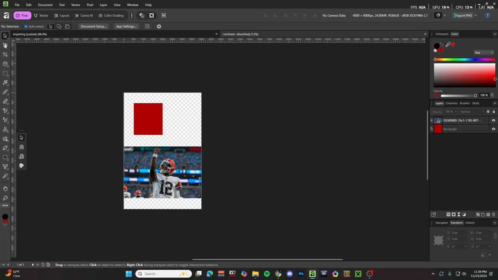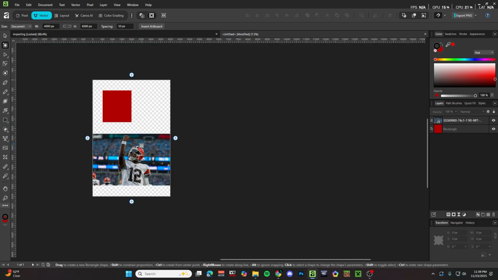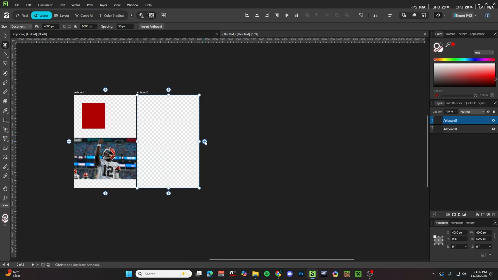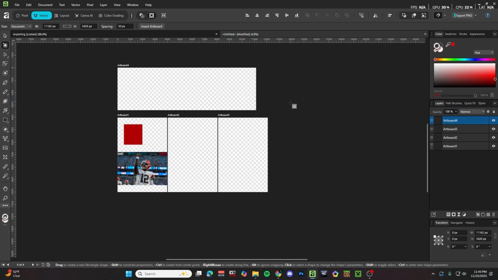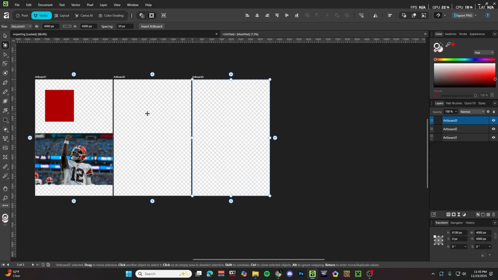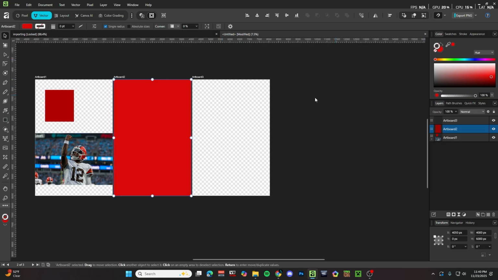you want to create another artboard. I have my artboard tool added to my pixel, but it should be in your vector area, I believe. And let's just say, because you want to make two different styles of a poster or something like that, you'll grab your artboard tool and you can click on either side to create more artboards, or you can click and drag in the empty space to create a new artboard as well. So that is how the artboard tool works, as well as if you have your artboard selected, you can change the background color of it as well with the color picker over here.